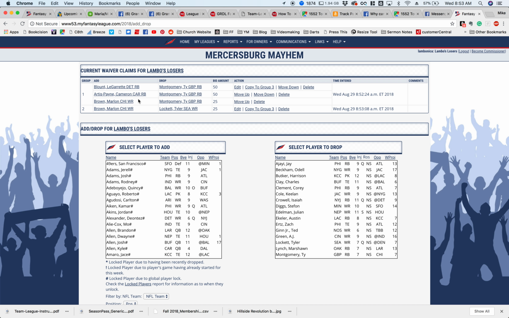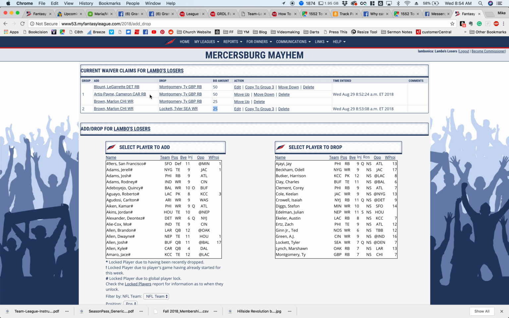But let's say, for example, someone, Marlon Brown is here for $25, but let's say that I got LeGarrette Blount and someone else bid $15 on Marlon Brown, but did it in the first tier. That owner would get Marlon Brown at $15 because they bid in tier group 1. Does that make sense? Because it's tier group 1, this is the first player that you're going for, he's going to get Marlon Brown cheaper than what you put him in for because you already got LeGarrette Blount.